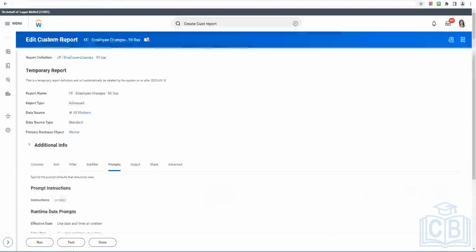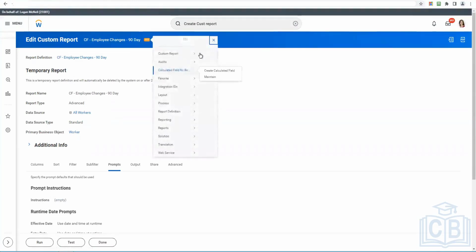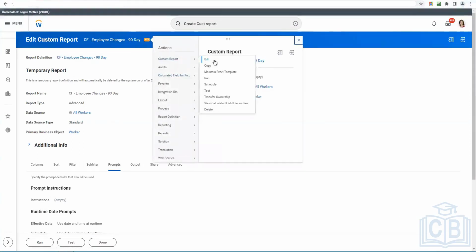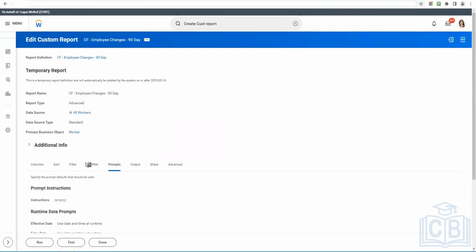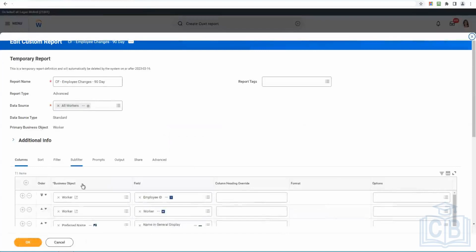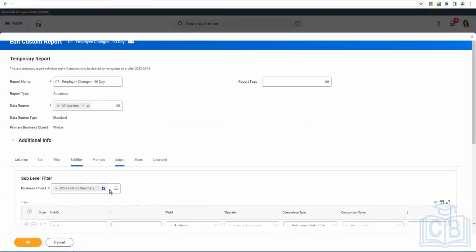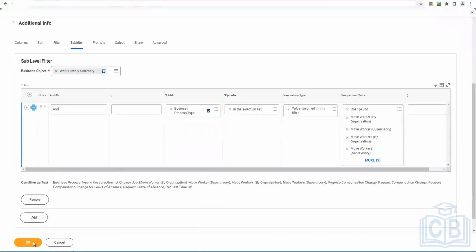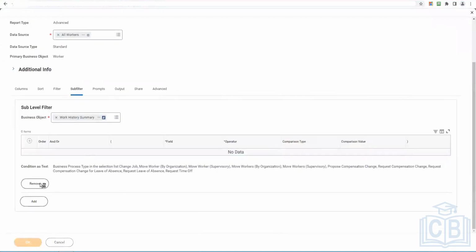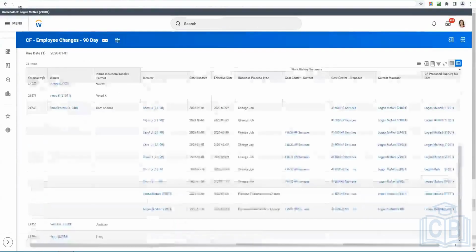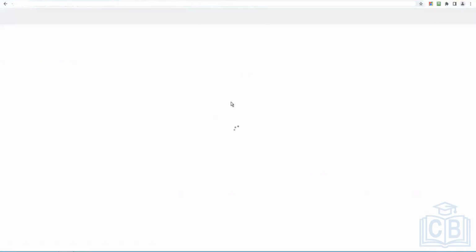So let's go ahead and remove the limit of the business process that we put in. Rerun this report.